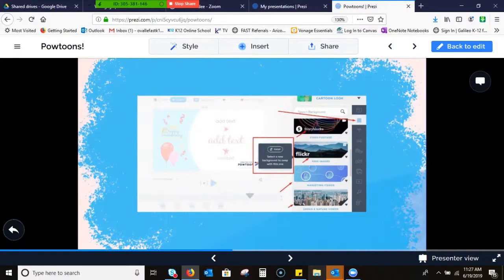So if I go into backgrounds, if I click on the background tool, it's going to give me a list of different subjects or areas that I can look at for different background templates, or I can upload my own template, or I can search a specific background to see if there's something. If I already know that I want to do autumn leaves, for example, I can type in autumn leaves and it'll search from all of its images to see if there's an autumn leaves available for me to use.